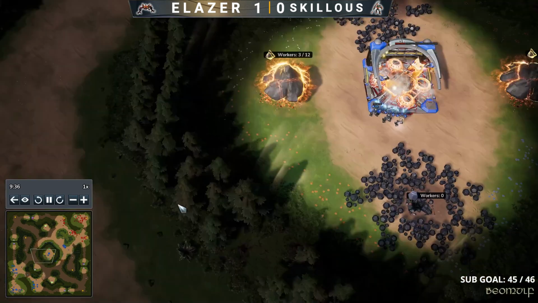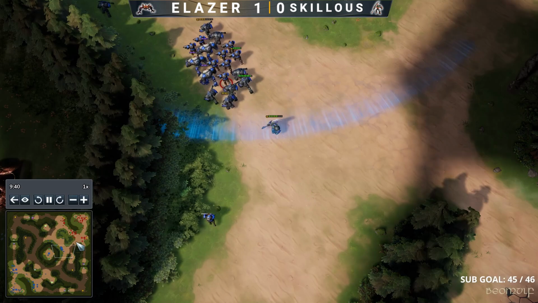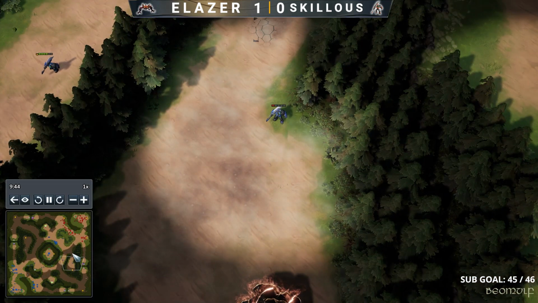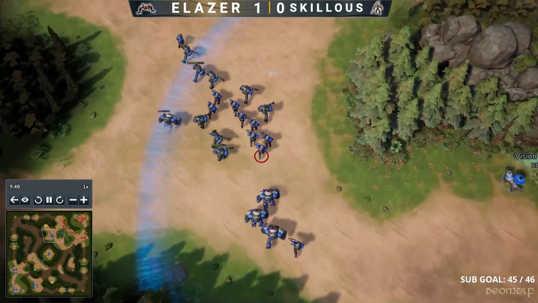Is he going to take the middle? That is absolutely a way to take a lead. That's 2 bases right there. But more importantly, how can I go and how can I kill SKillous? Or kill Elazer? Because at this point, again, SKillous is in a great spot.